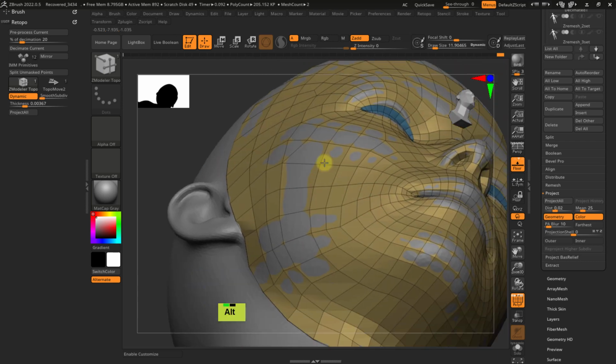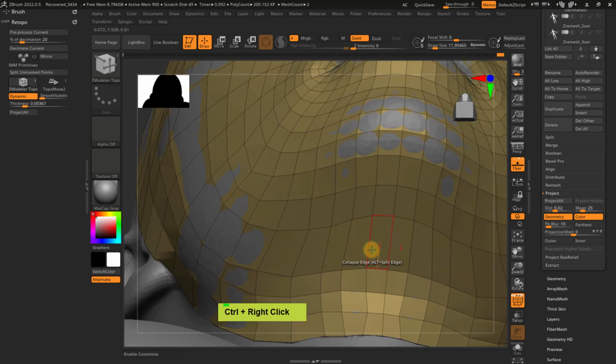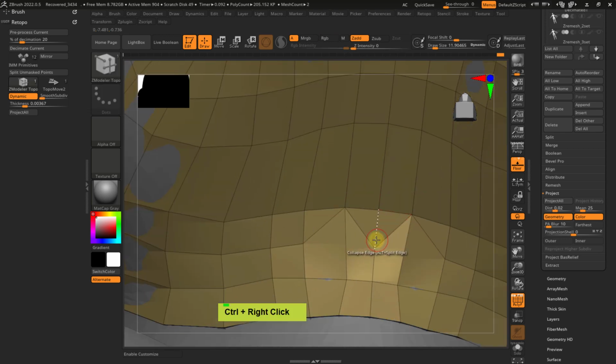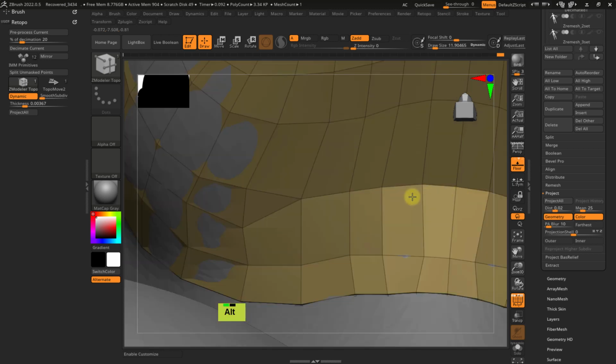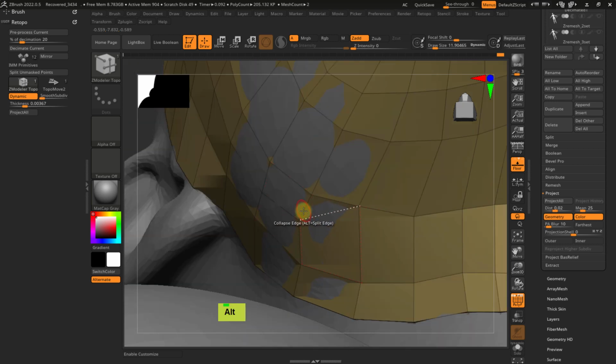Now, what we can do is, we welded from this edge, was welded down through collapsing. We can weld this vertex up by collapsing. Okay, just to be careful, touch functions on or off. So this is welded up. This is welded up, and we are creating a quad chamfer. So this will be a quad chamfer.